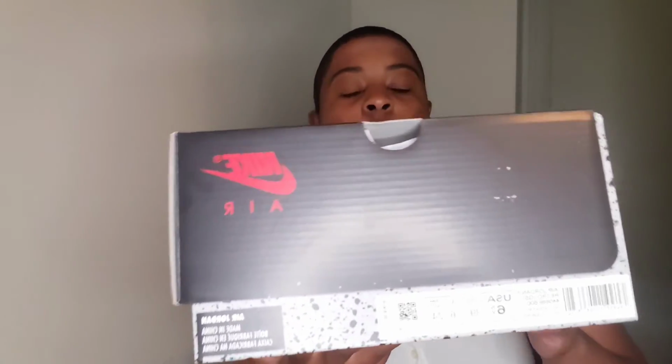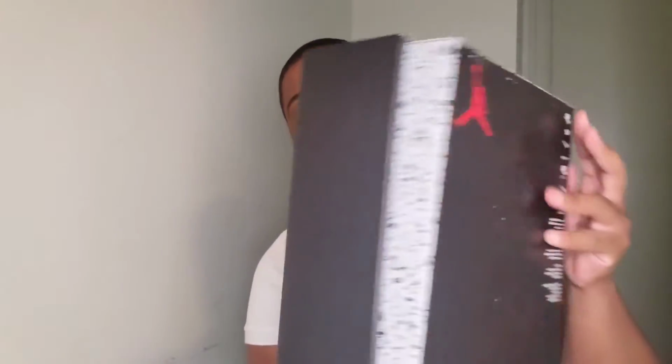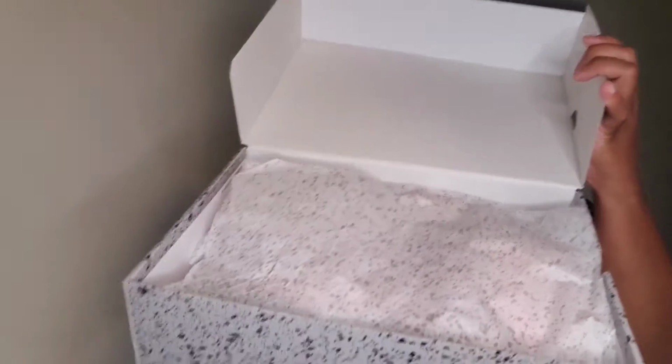I wound up getting these from DTLR. They did a restock for the grade school. Look at the box. Grade school normally don't have a crazy box. They always forget grade school kids or whatever. So when they have boxes like these, I usually keep the box, because they don't always put it in. I keep the box. So, got the Nike sign. Cement paper. Crazy matching the box. Okay, Jordan brand.